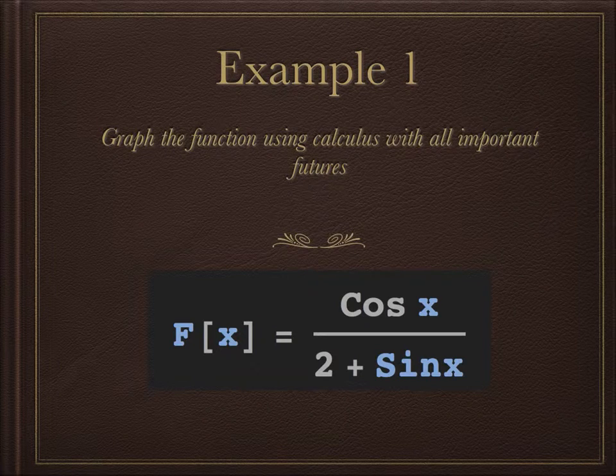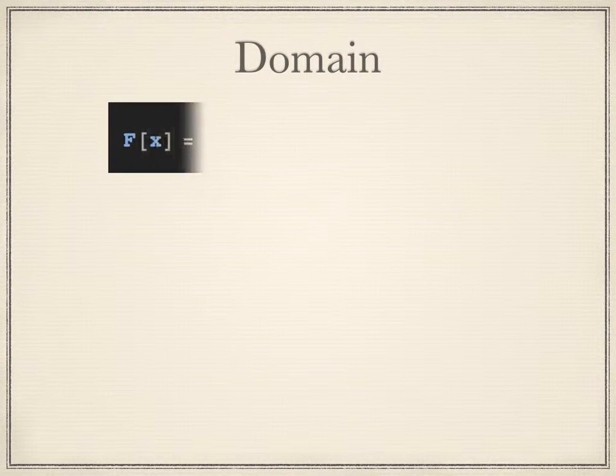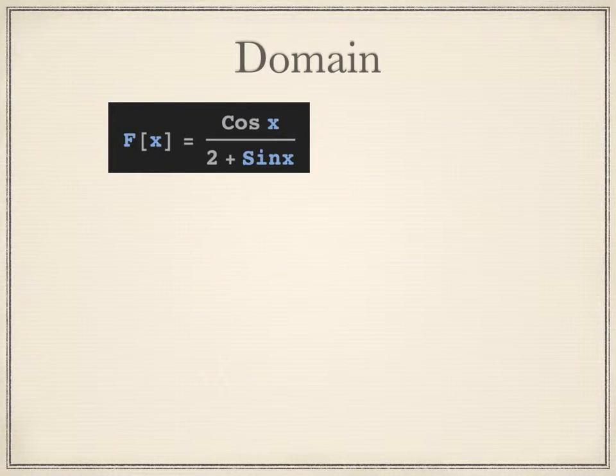The first example is the trig example. As you can see, the trig graph is shown. The first step is domain. Basically, for trig equations, the domain is all real numbers. So what we do for graph sketching is we bound it. In this example, I'm going to bound it between 0 and 2 pi.